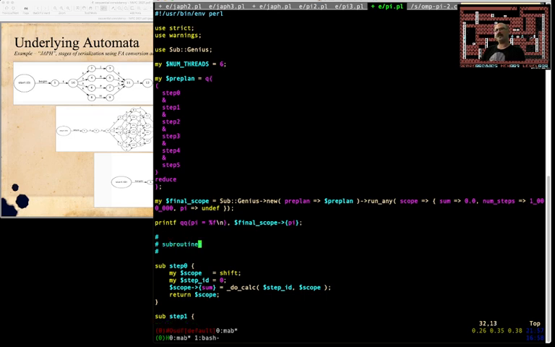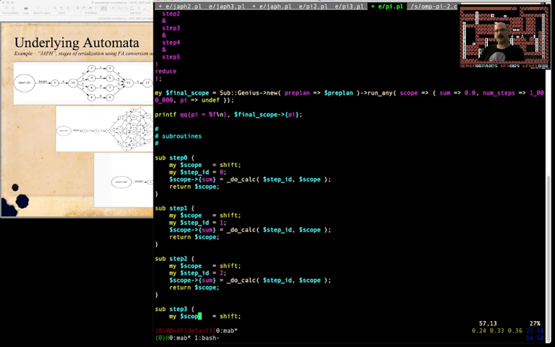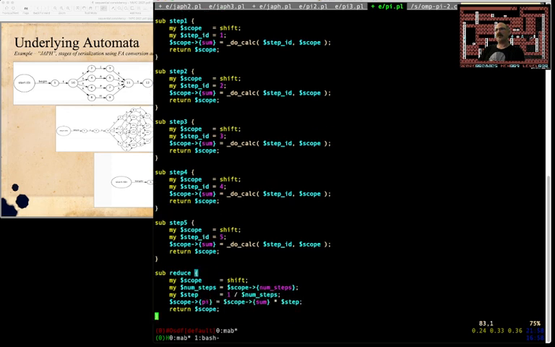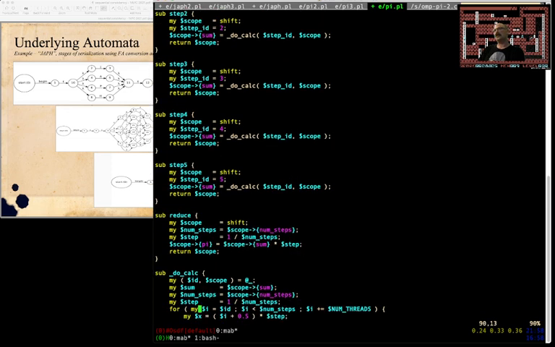So anything below this subroutine comment block here, that's your program. As long as you have the initialization or the execution of your program, as long as you have the subroutines defined, as you've considered them, then it will do the right thing. So in this example, I've got each subroutine defined explicitly. They all call this do calc. And then I finally have this reduce subroutine.